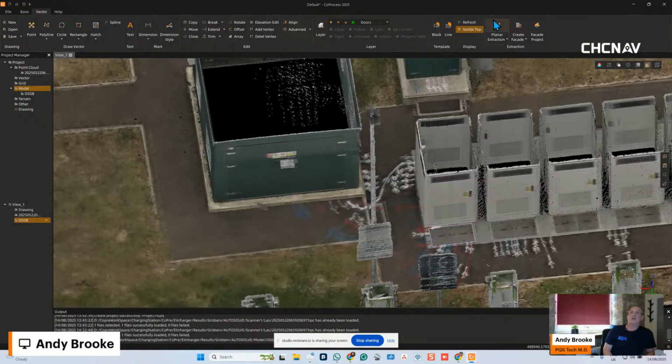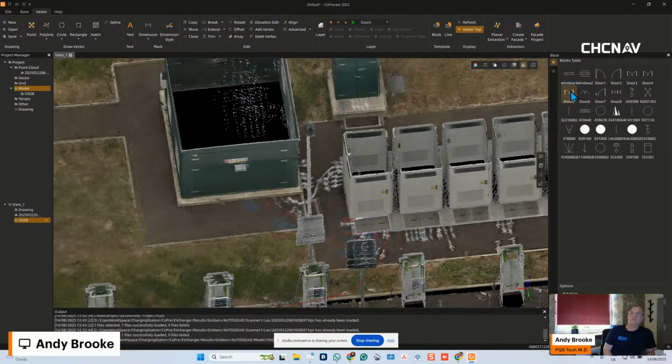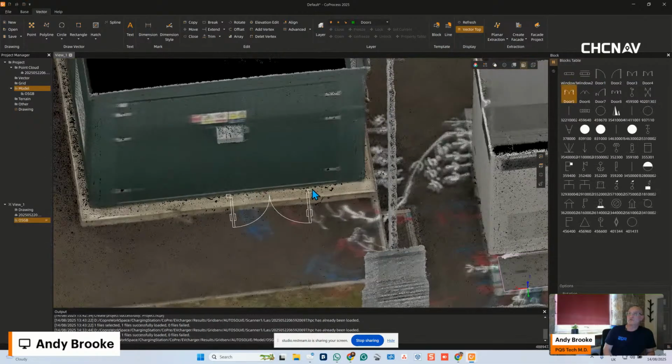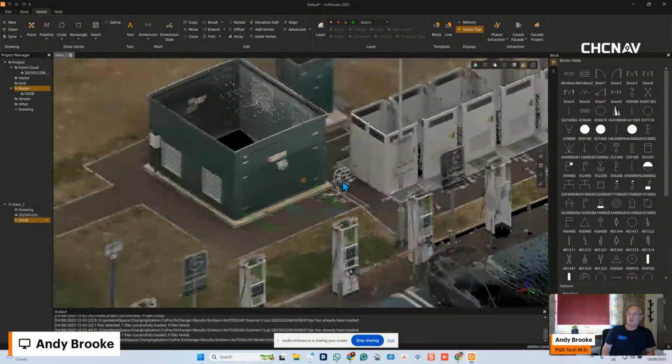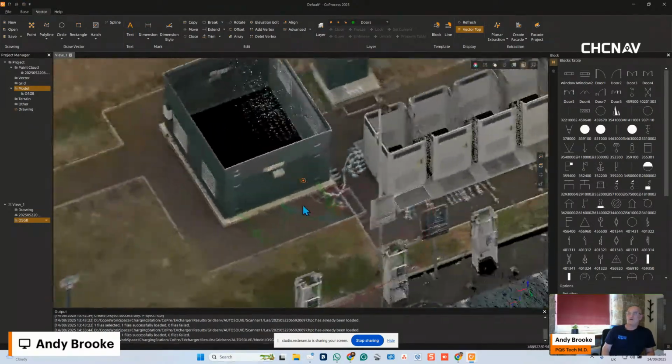And then I'm going to his block library and just, and that's there. So that's all in 3D information.